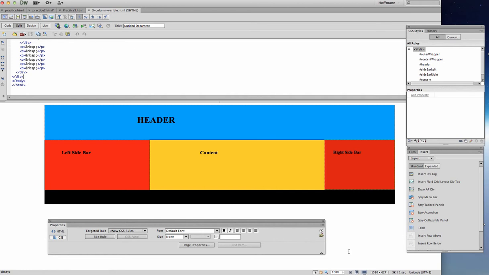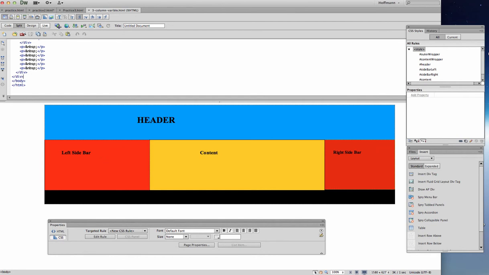So this is what you're going to end up creating, this file right here. Very simple layout. We've got the header. This one has a left sidebar, content in the center, and then a right sidebar, and then the footer. So instead of having the navigational bar at the top, this has the navigational bar on the left side. So let's just get started here.